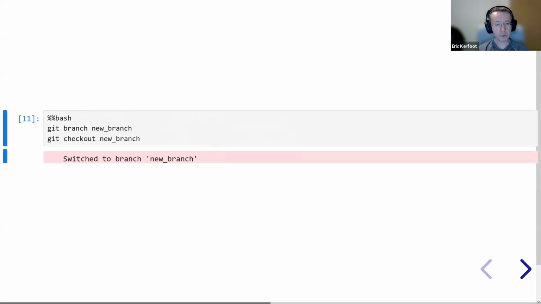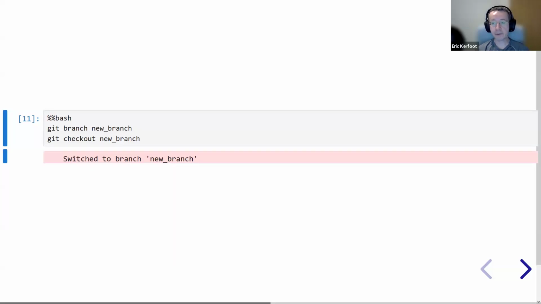So if you look at what's going on with this command here, what we're going to do is call git branch and then just give a new name for our branch. So we'll call this new branch here, just very straightforward. And then the git checkout command will then change what we're looking at in our repository to point to whatever that new branch is. It'll be unchanged for us at the moment, and so nothing will appear to be changed, but this will actually now change what the pointer for head is essentially to point to that new node in our graph.